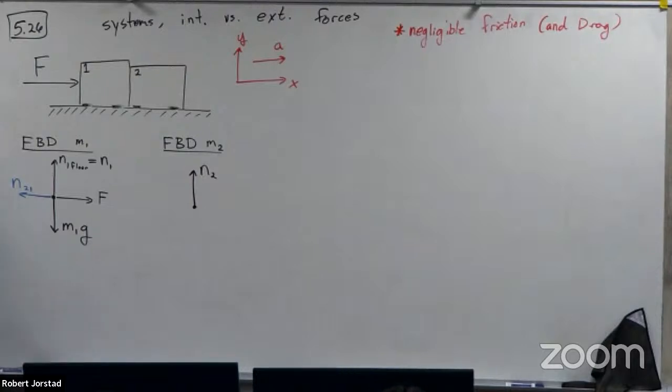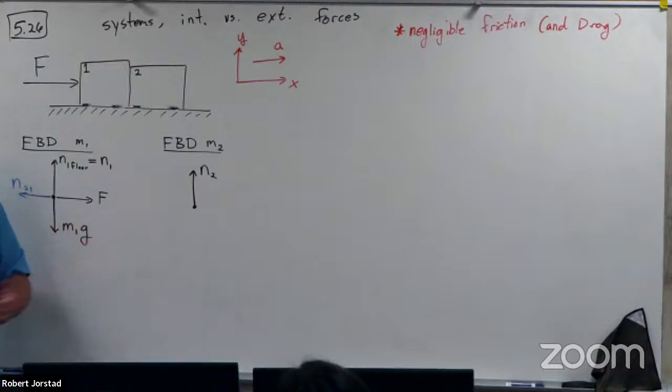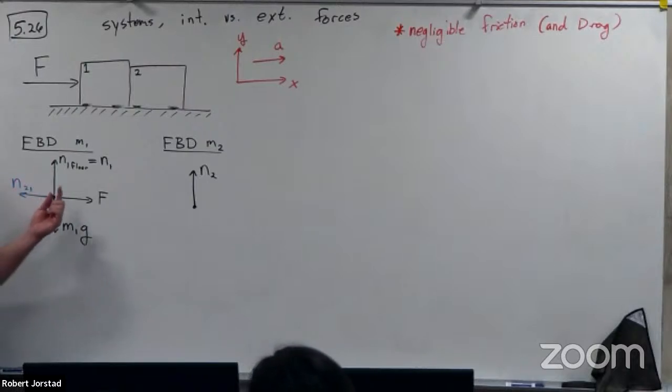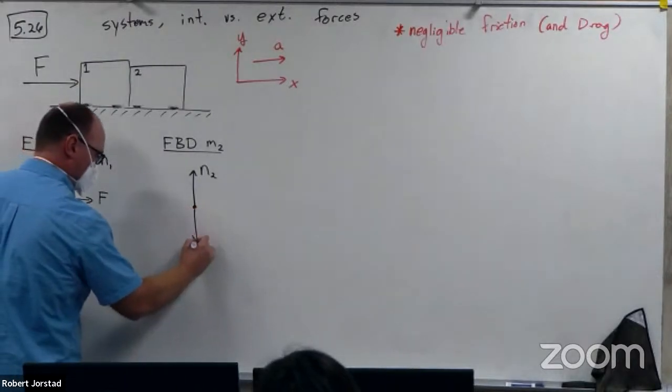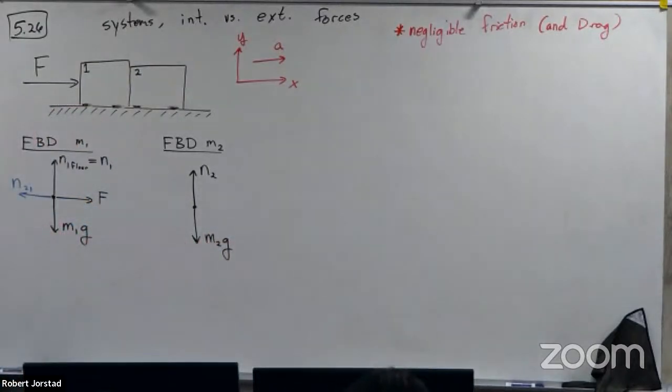Yeah. And the main reason for doing this problem is getting you used to my notation so that you can read the solutions effectively. Good. Does that make sense now why I'm calling it N2? Because they were different mg. Exactly. They might not have the same mass, so we can't expect them to have the same normal force from the floor. Well, you just said it, mg, right? That's going to be in here, right? That's m2g, because it might not be the same. And now we see these subscripts get critical.